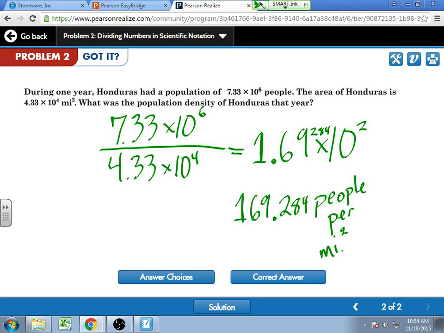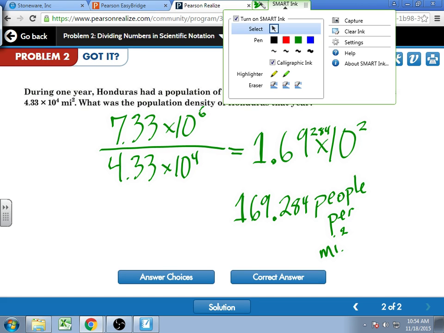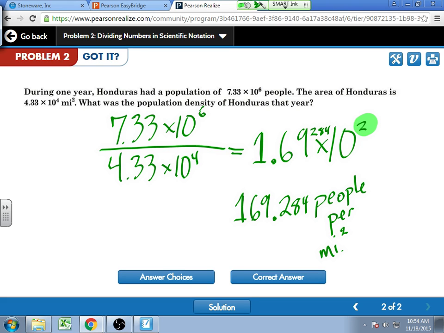Are you cool or are you confused? Because you look confused. I saw you just moved the decimal over. Okay. We did. I was confused because the power of 2 told me to move the decimal 2 places.